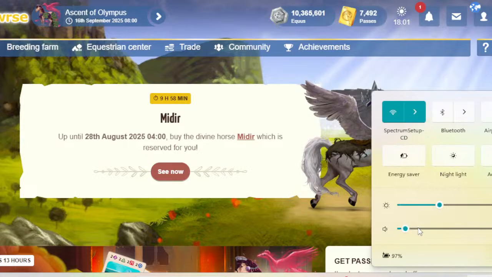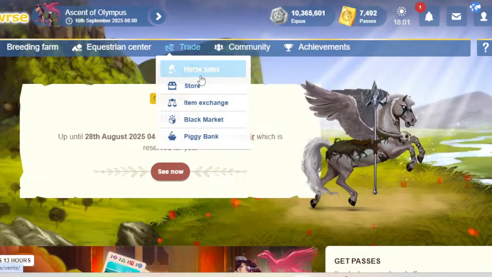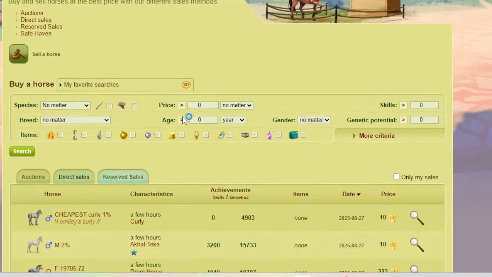I'm just setting some stuff here. Okay. Alright. So, as you guys can see, Midar, reserved sales. They have these reserved sales that have been going on, and let's go ahead and go to those. So, I already bought a few of the horses from reserved sales.